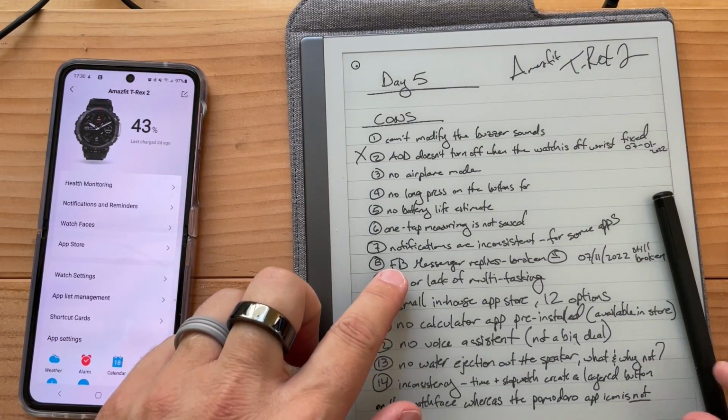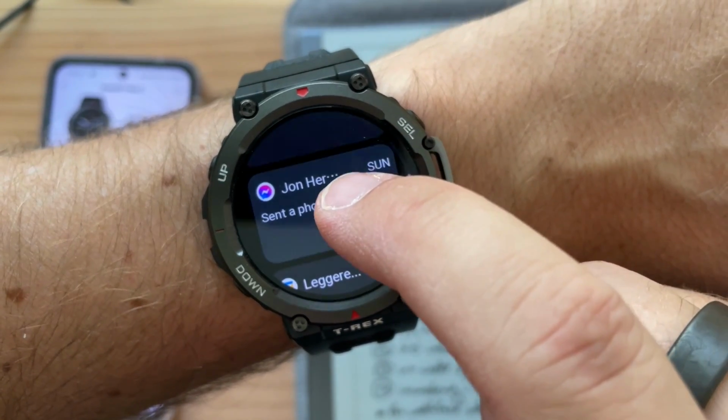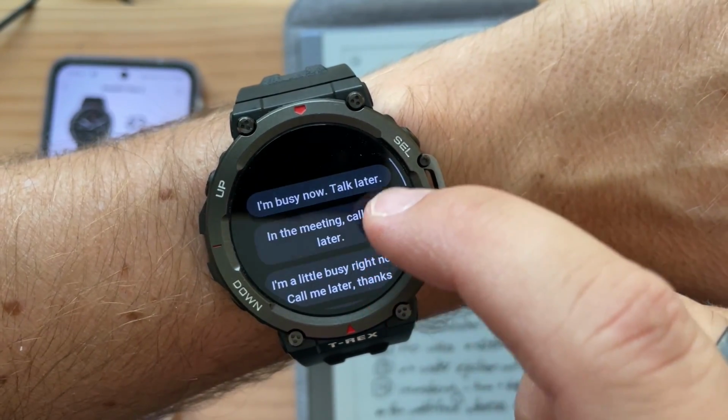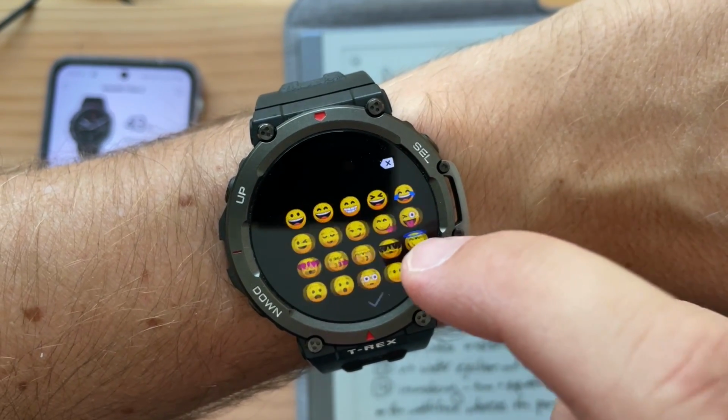Facebook Messenger replies are broken. So you swipe left and you go to notification. So my friend John here sent me a photo so I can reply. I'm busy now, talk later. Failed. Okay, I'll try to send an emoji.